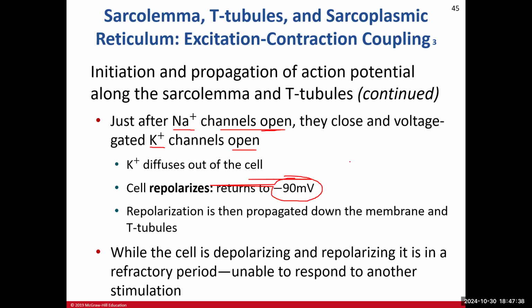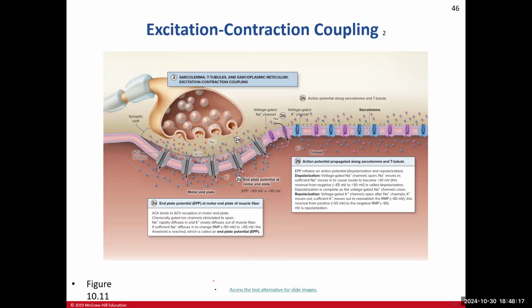Okay. Questions about that? Again, I'm not going to spend too much time on this because you already kind of know this concept. And we will see a small refractory period after the repolarization, much like we saw in the neuron. Remember, we had the absolute refractory period in which there was no way we were going to be able to cause another nerve signal to occur. That's a brief period of time, when the voltage-gated potassium channels are open. And then you'll have the relative refractory period, which just means we need a stronger stimulus.